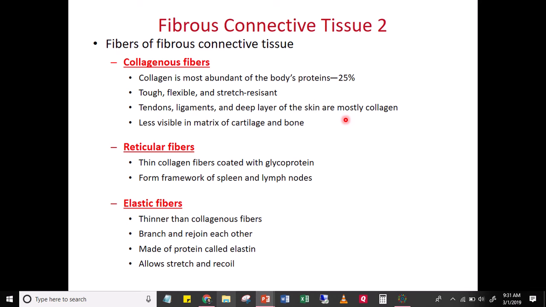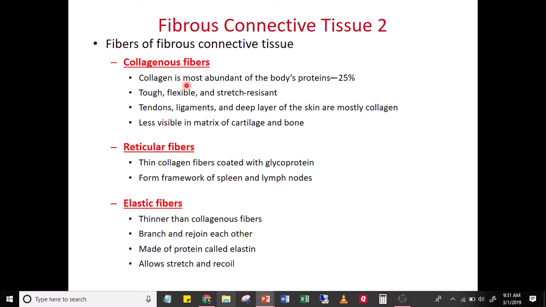Collagen is a wonderful fiber. It's tough, it's flexible, it's stretch resistant, it does everything almost. And when we look at collagen, not all collagen is made the same. There are multiple kinds of collagen in our bodies, in the extracellular matrices of the different tissue types. We're not going to focus on the different kinds of collagen in this class. This is just an undergraduate level class, so we're going to group all collagen together. But just be aware that even if you don't see the collagen present, it's still probably there.